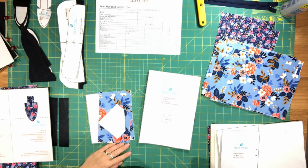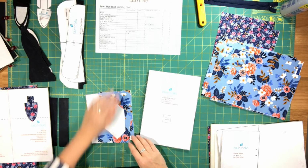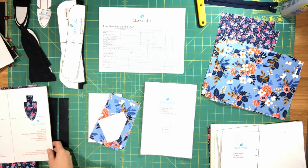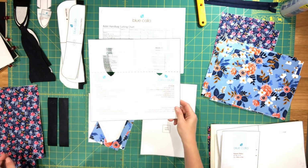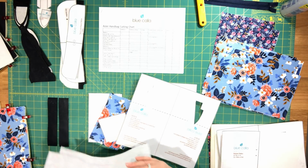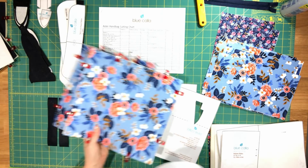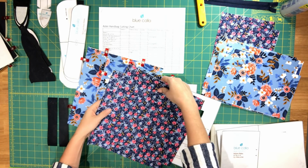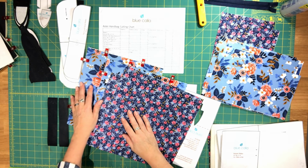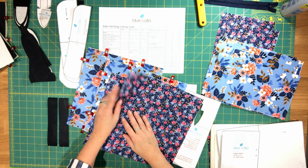I'm now going to go through all of the pieces you need to cut, and I'm going to follow the cutting chart here. Start with your body A pattern piece, and you will need to cut two exterior pieces and two lining pieces. You will need to cut fusible woven interfacing for all four and fuse it to the wrong side.